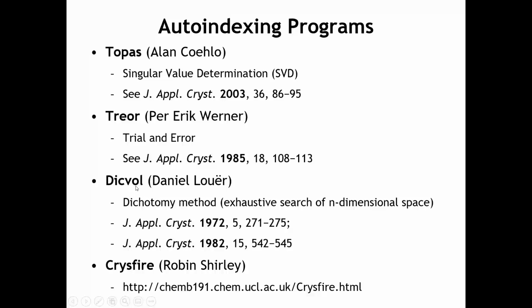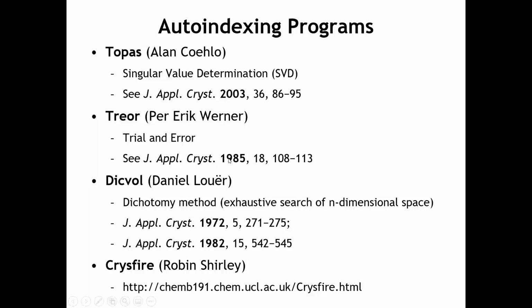Dickval is somewhat different. In Dickval, you're going to systematically search all n-dimensional space. So you're going to start by saying, okay, I think the crystal is cubic. Now I'm going to search up to a certain volume, all of the possible cubic unit cells. And then if that doesn't work, let's try tetragonal, and then hexagonal, and then orthorhombic. So Dickval is a more computationally intensive approach. It tends to take more computer time. These days, that's not really a big downside, but it's not great for low symmetry structures, and it can also be rather easily thrown off by impurity lines.